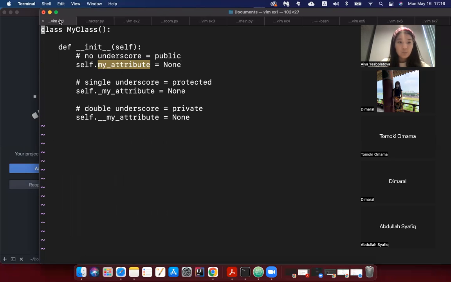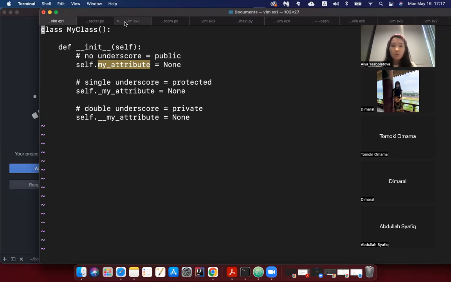So here are the instance variables, right? Instance attributes. They are created by the class, and you can modify the value of the attribute for different objects, right? For example, imagine I and Dimaral each have a notebook, and if I wrote something in my notebook, Dimaral's notebook will be empty, right? It doesn't change.